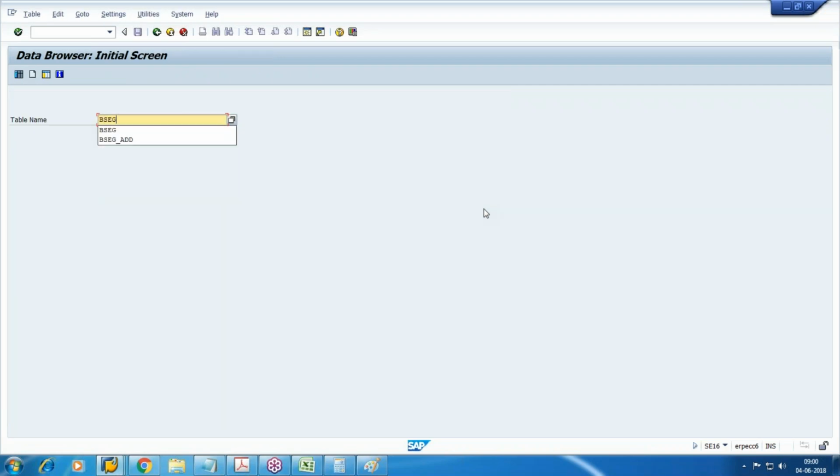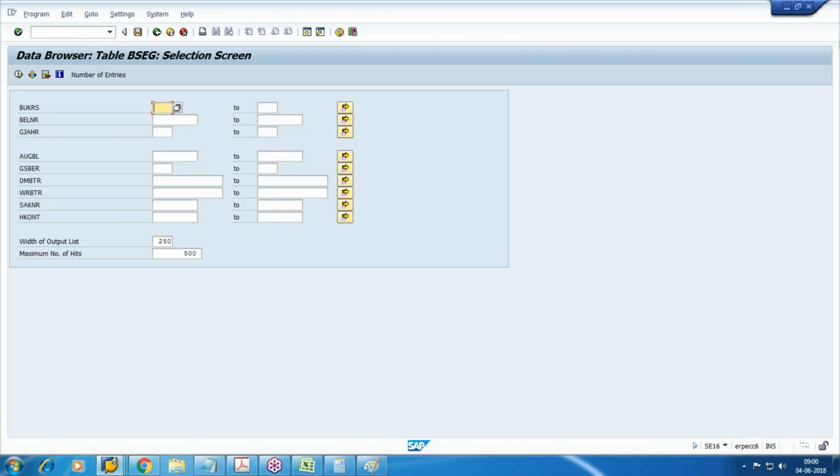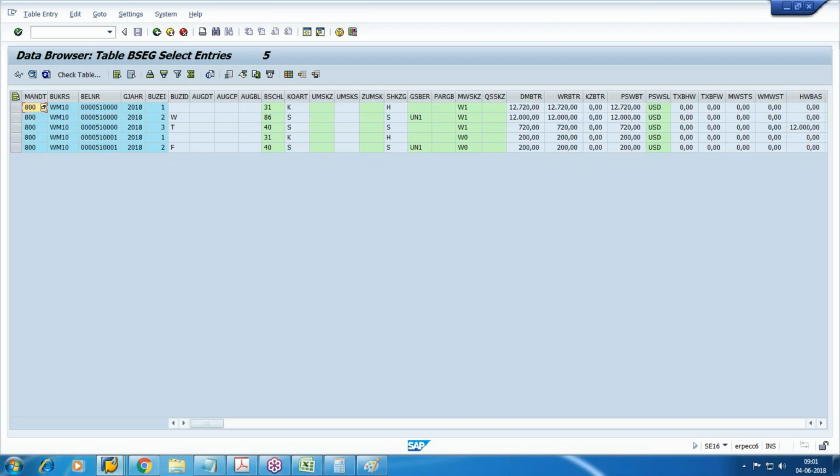Then BSEG, K vendor item. So two vendor items, 12,720. These two items you will find in the BSIK. 12,720. This is the credit entry, 200.